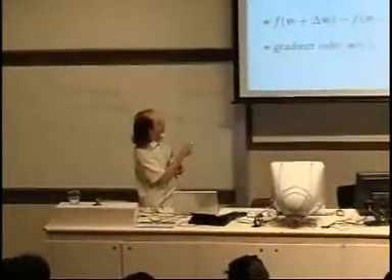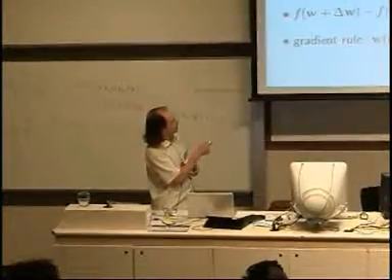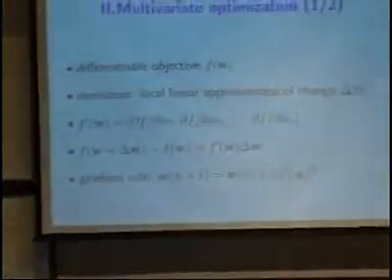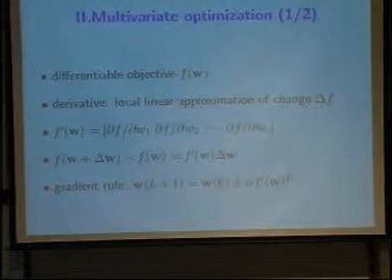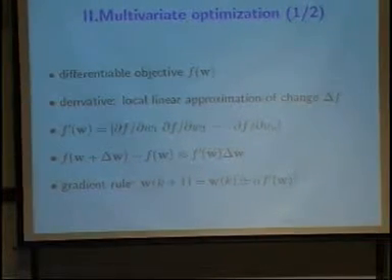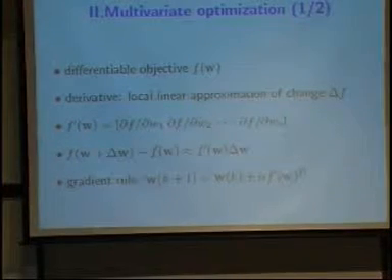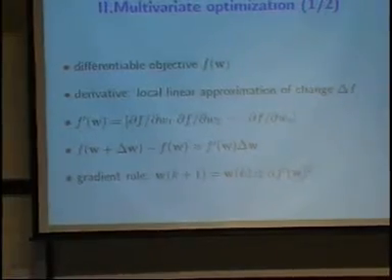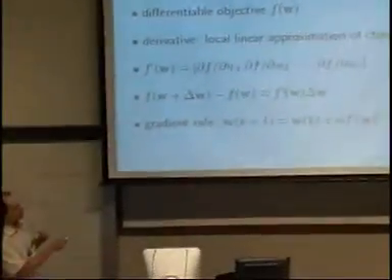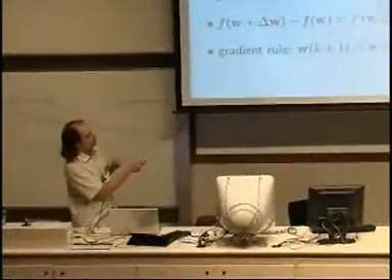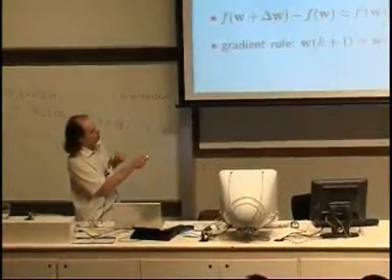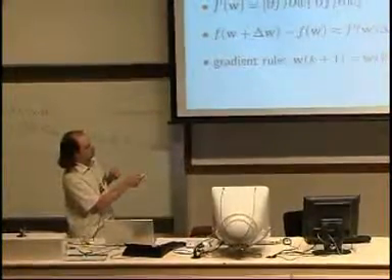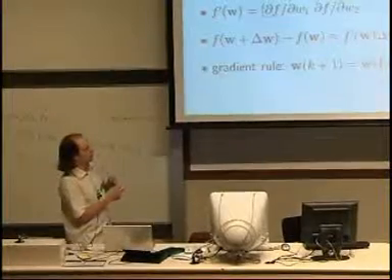Basic differential calculus will tell us that when you add a small delta W to the argument, I mean, when you move just a little bit in that space, the change will be equivalent to the dot product of the derivative or the gradient times the change. So then it is obvious that to go in the best direction, you should go in the direction of this gradient, because then this dot product will be positive and as large as possible.